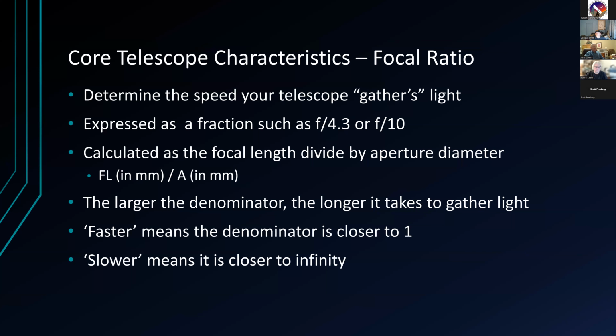The smaller the number on the bottom, the closer to one, the faster and more intense the light will be that reaches your eyepiece. The larger the number, for example f/10 in this example on the slide, is slower to gather light. This sometimes is or isn't perceptible to the human eye, but it can help when looking at very faint objects if you're having to have your eye up to an eyepiece for an extended period of time. For those interested in photography, the faster the telescope, in this case an f/4.3 is very fast, the less time you'll have to expend exposing a single target to get a meaningful volume of data.